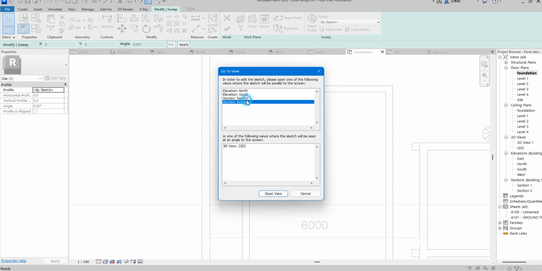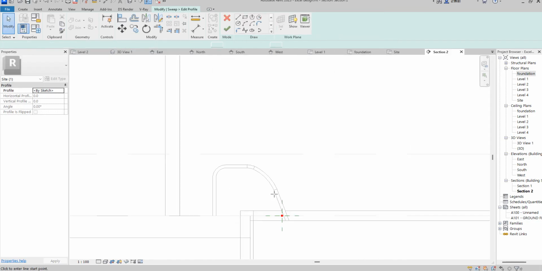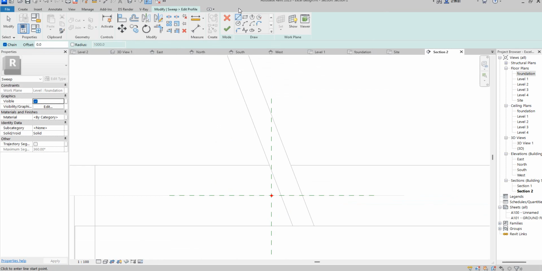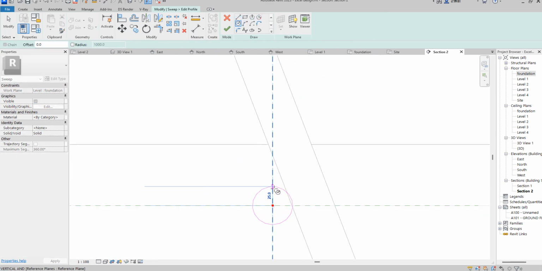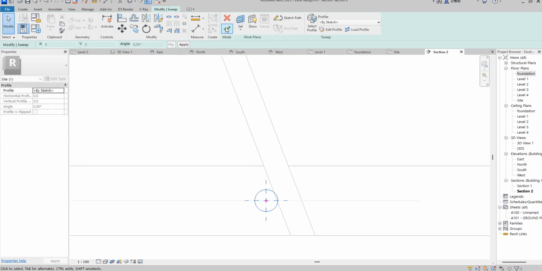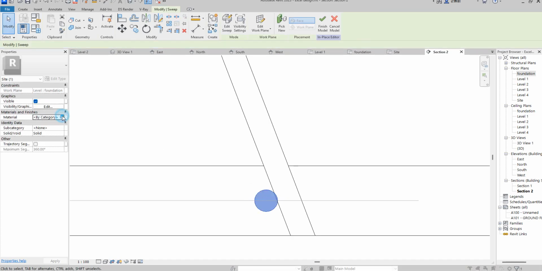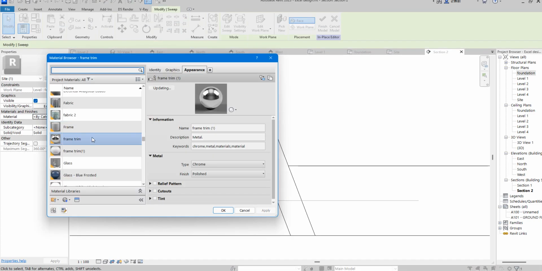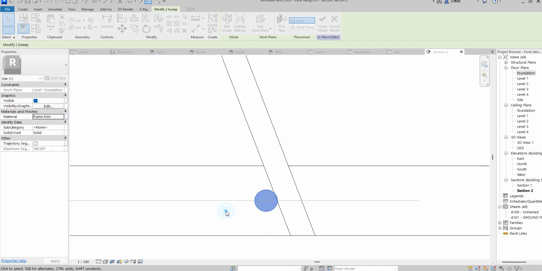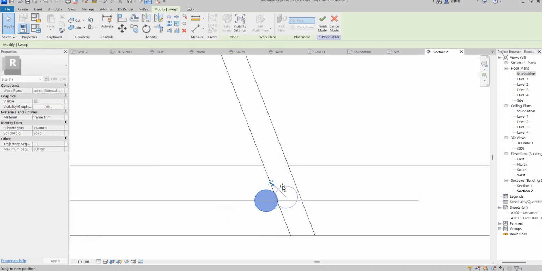The section 2 that I created second will be my references. Here I will use the same thing I did that time, 25. Click finish, then change the material to the previous one I used. So frame, trim, good.